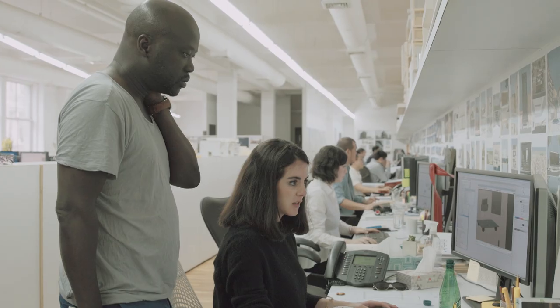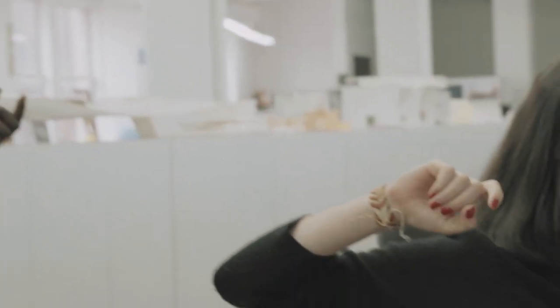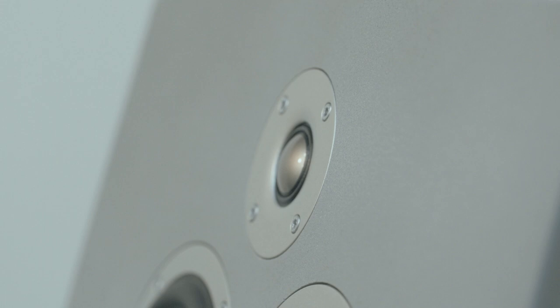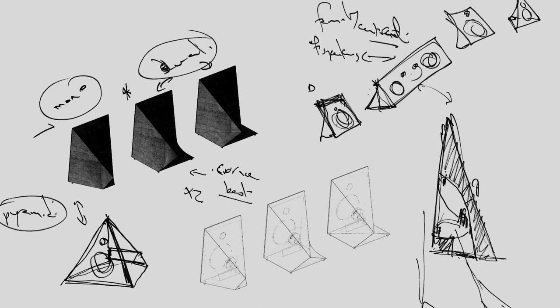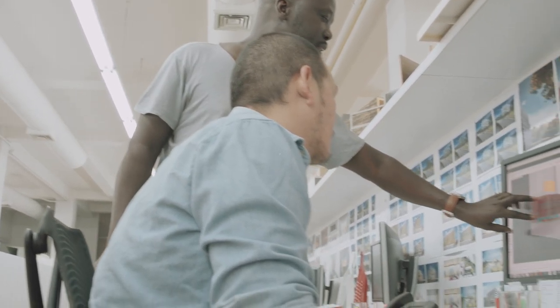Working with Master & Dynamic was just too seamless. I wanted the grill to really have an invisible fixing — I just wanted it to attach, and I didn't want to have in the concrete any fixings that would take away from the purity of the form. There were many iterations to finally get the casting right so that that magnetic detail is completely invisible, and you don't understand how it sticks on.